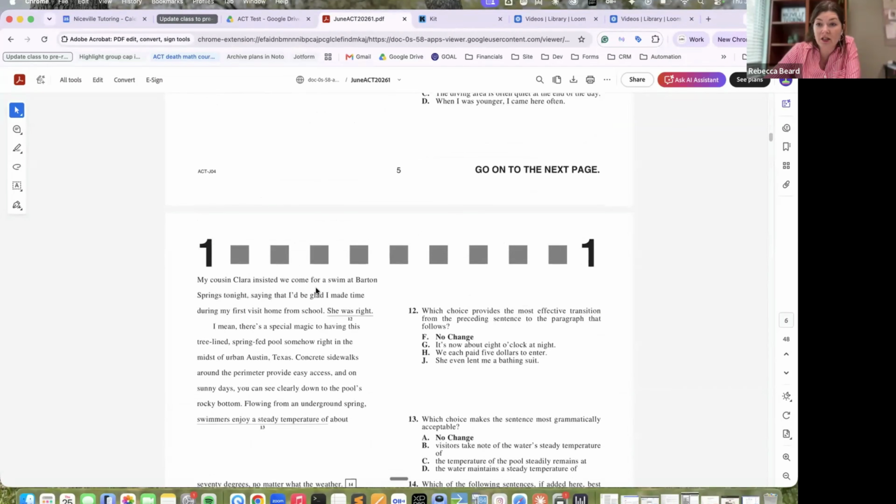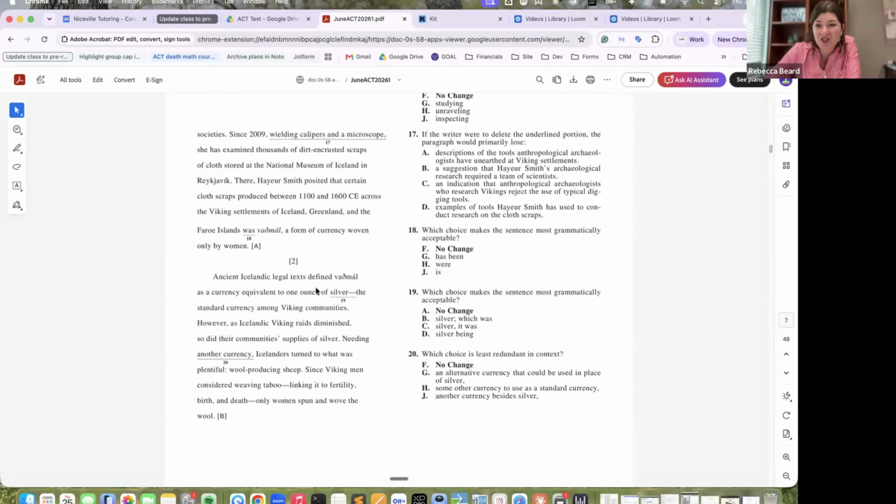So with the June ACT and ACTs in general, the math section is challenging for most kids. It's not impossible, but there's always kind of a plot twist in there, which is fair. So I want to touch on a couple of key questions so that you can apply it for your knowledge base for later tests. Typically on the ACT math, it starts out a little bit easier and then gets harder. But there were a couple of challenging questions really early on in this test, and I found it interesting, so I want to highlight a couple of them. And if you have more questions, let me know in the comments.